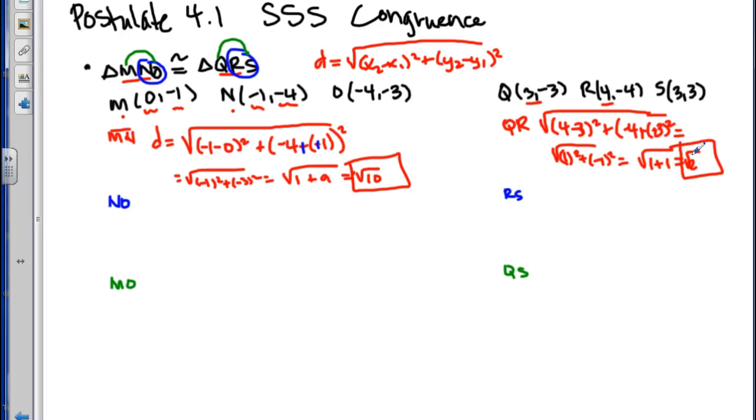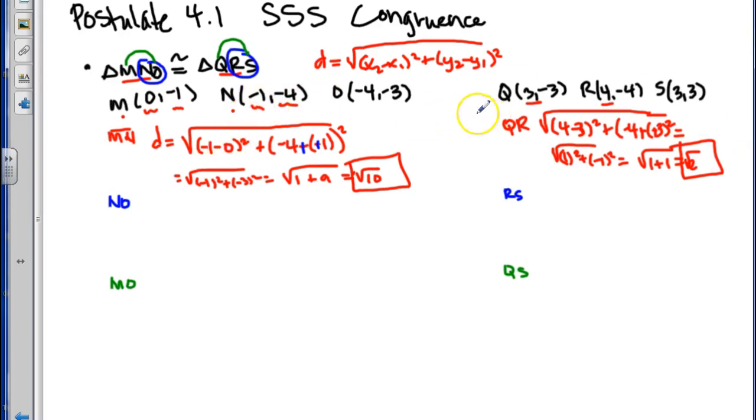I have two sides that are corresponding. They're supposed to be in the same spot. They are not equal to each other. So my corresponding sides are not equal to each other, which means my triangles are not congruent. Corresponding sides are not congruent, so the triangles are not congruent. Look how lucky we are, we get to stop right there.